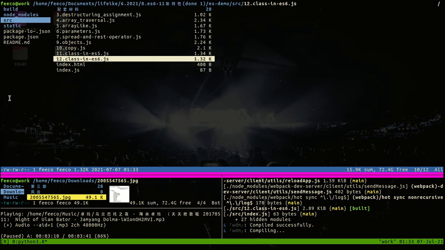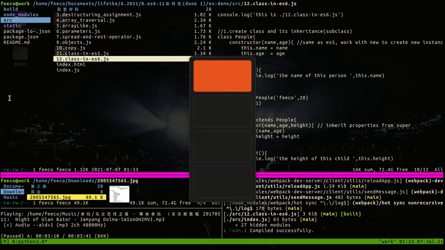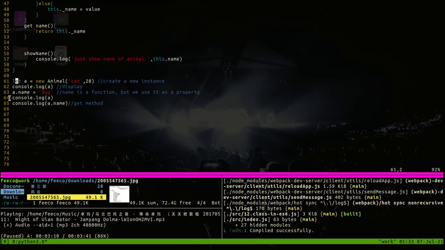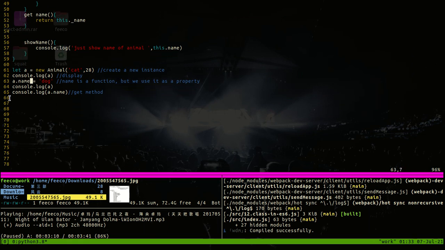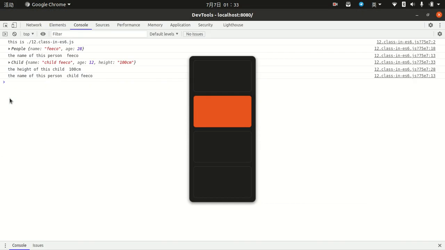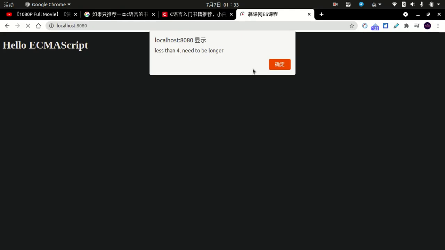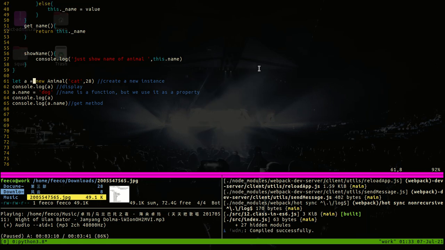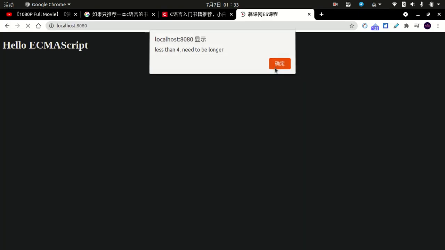Okay, so now we set a name. We create this cat, but the cat only has three characters, so it is less than 4, and it gives us this alert message.